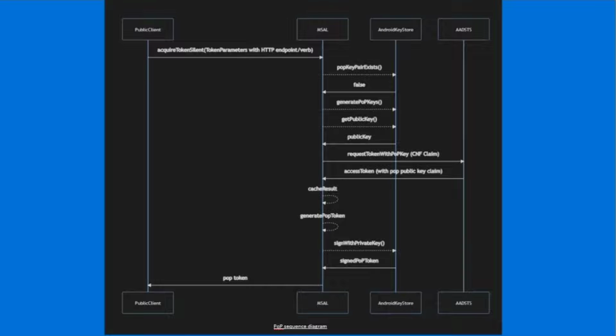Yes, so the work has been done already to validate the PoP tokens. So the MSAL server team partners, and you'll have to forgive me because I'm a little bit unfamiliar with the various acronyms they use for their libraries. I think there are the ON packages that we have for token validation. So I believe they've been updated at this point to support validating PoP tokens.